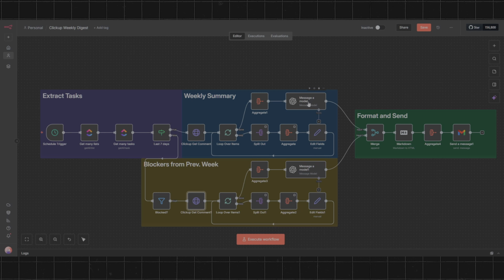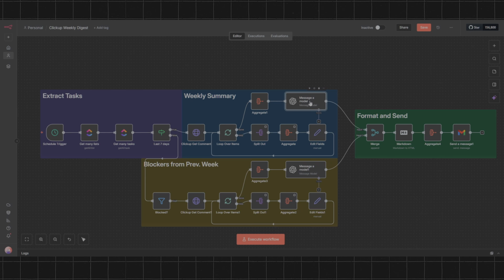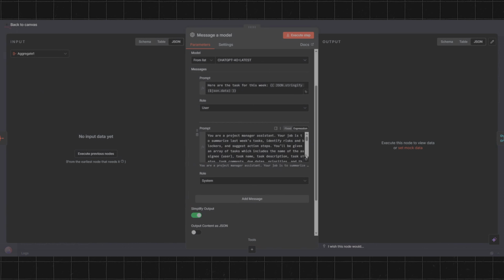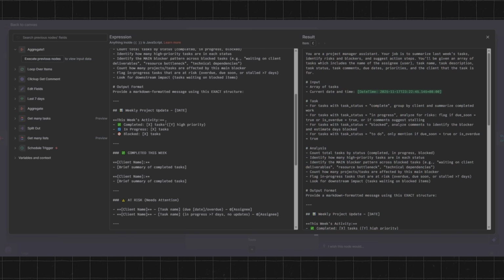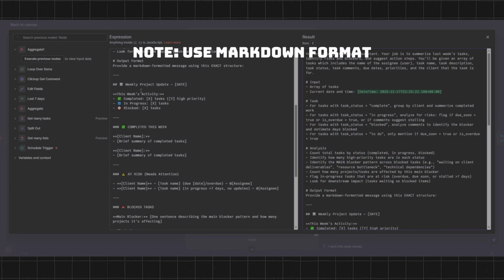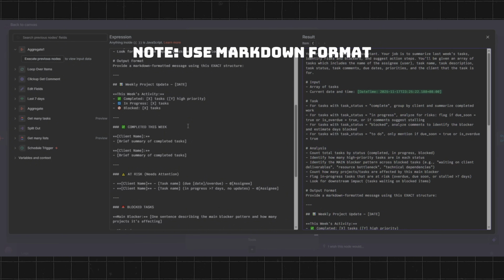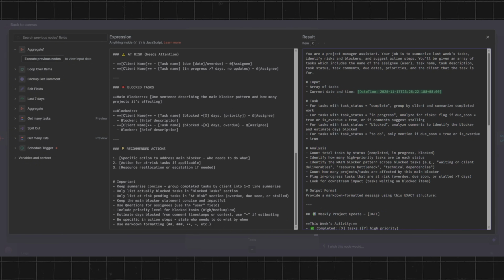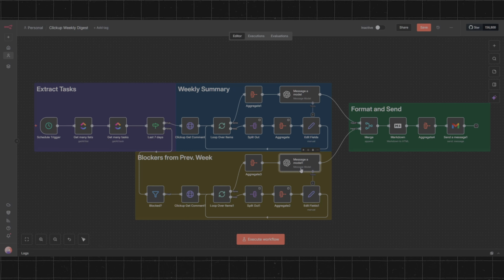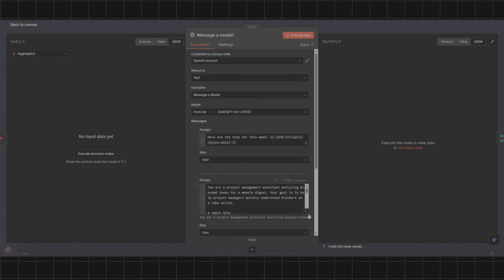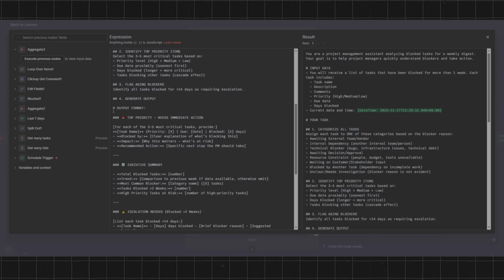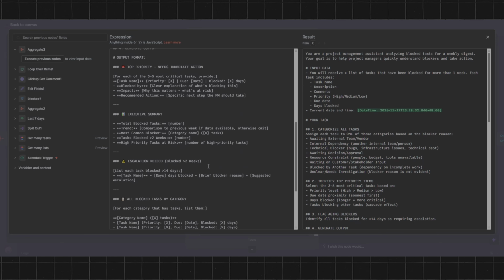Right, so now this is where you get to define how you want your report to look. So opening up the first OpenAI node here, the prompt is pretty much good to go. The only thing you want to modify is the output format here. You could restructure the report, remove some elements, add new ones, as well as redefine the rules that the LLM should abide by when analyzing the tasks. So again, that's the same with the second LLM node here. What you want to do is just find the output format and then redefine things if you'd like.